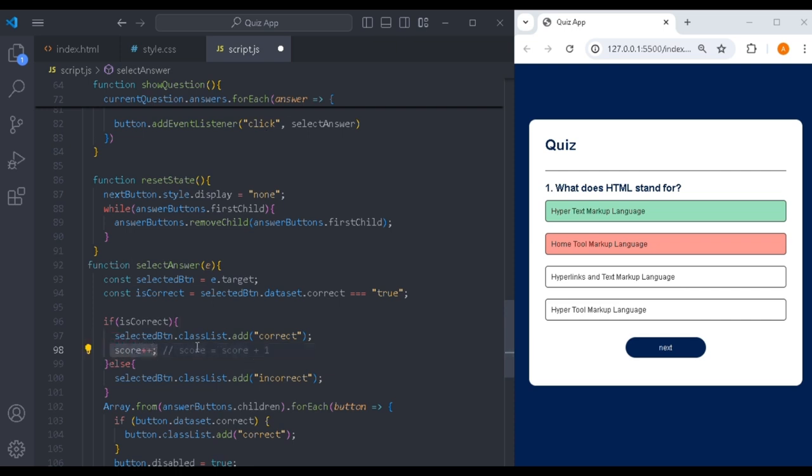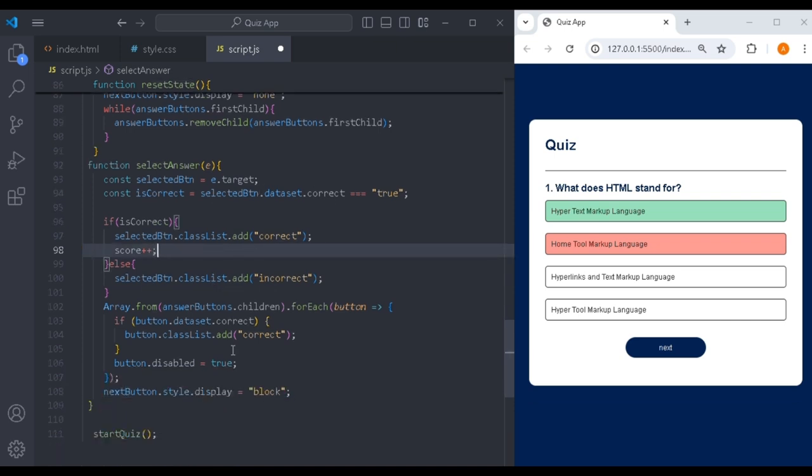This basically means it will take the value of score, add +1 to that, and store that value again in our score. Suppose we have the current score 0, so it will add 1 to it, the score will become 1, and it will store that in our score variable. And suppose the current score is 5, then it will add 1 to that, the score will become 6, and then it will store that 6 back in score. So I will remove this from here.